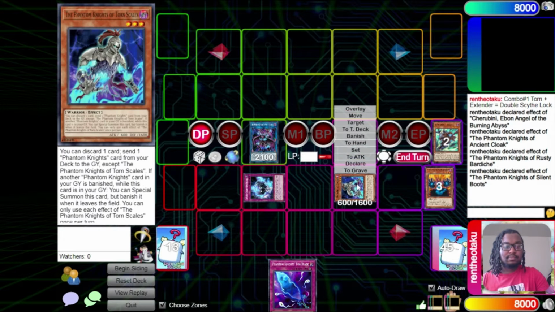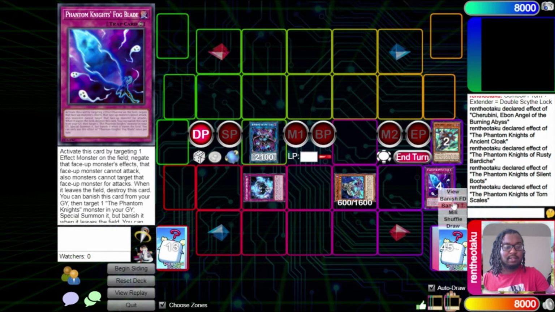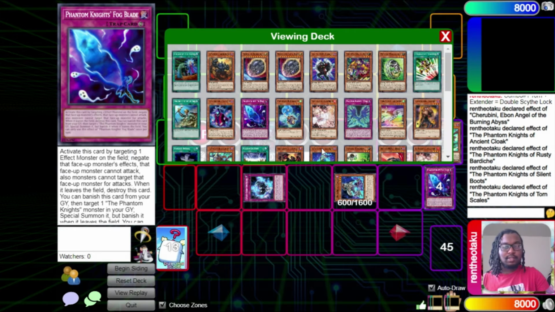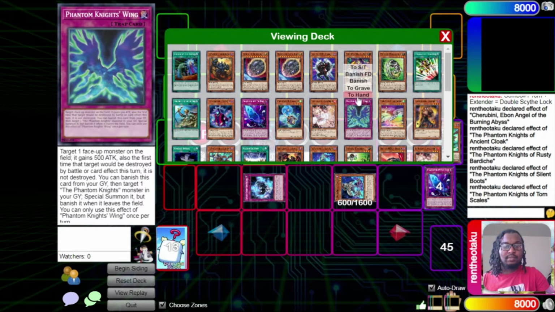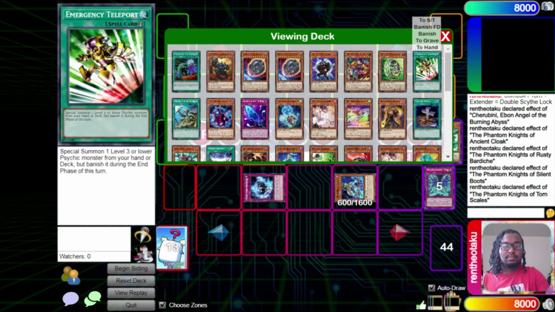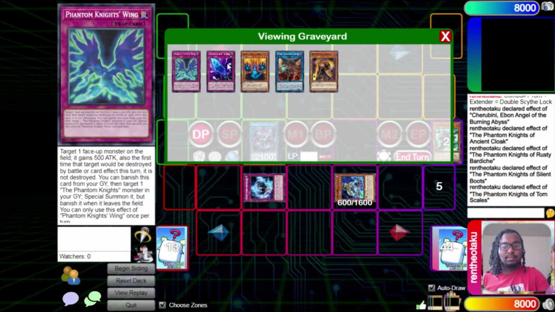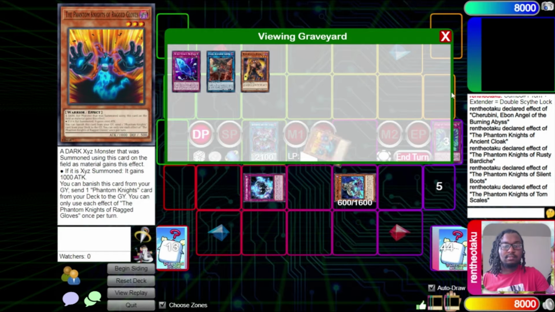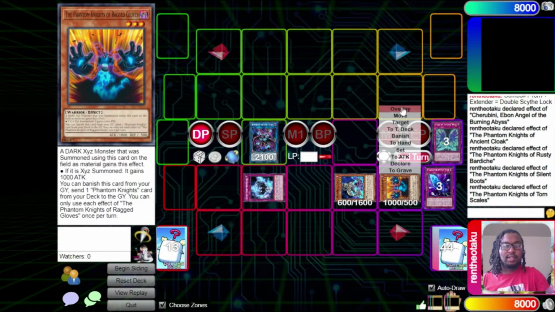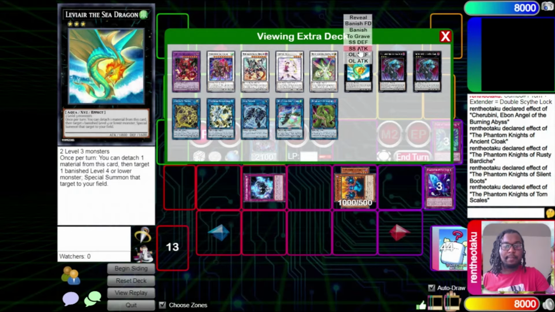The end defense. And then we'll activate our Torn Scales effect, dumping the Fog Blade to then dump our Wings. Alright, cool. Now from here, we can then activate our Wings effect, banishing itself to special out our Racket Gloves in defense. Overlaying these two into our Levier.